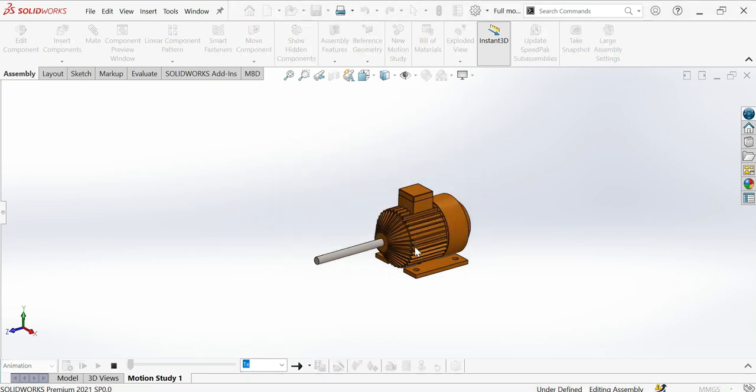It will take too much time to calculate it, but after that I will play it and see how it works. Okay, how beautiful the animation is, and I hope you like it. This animation, look, it is calculating.